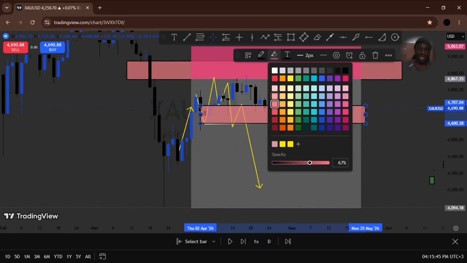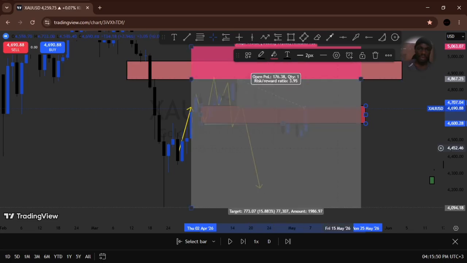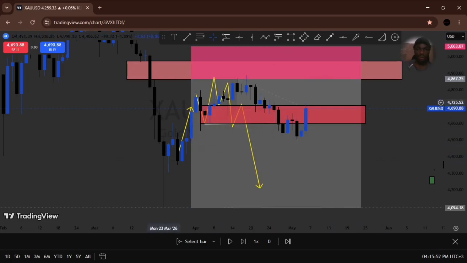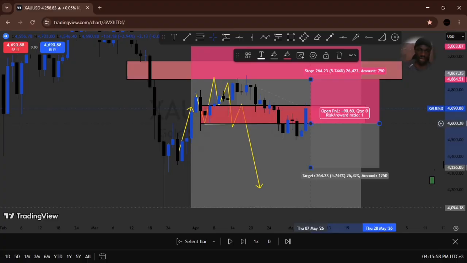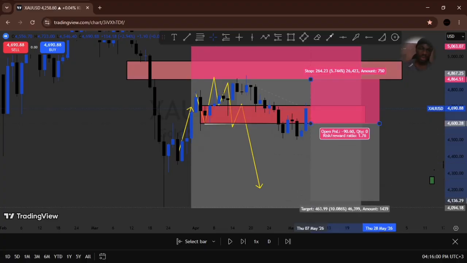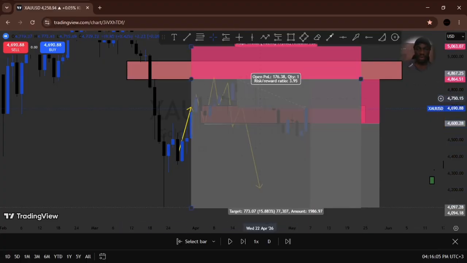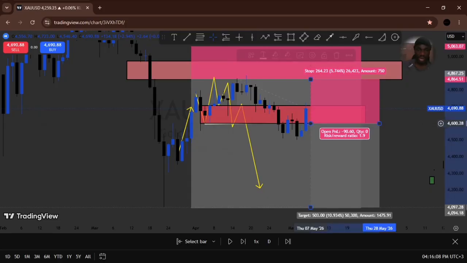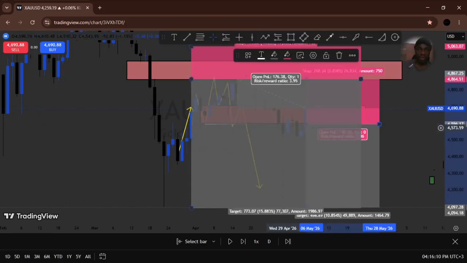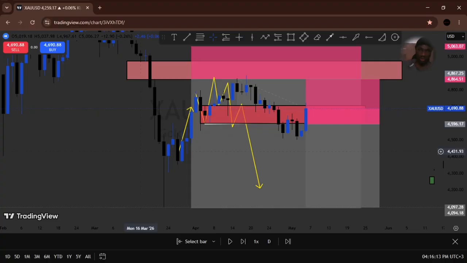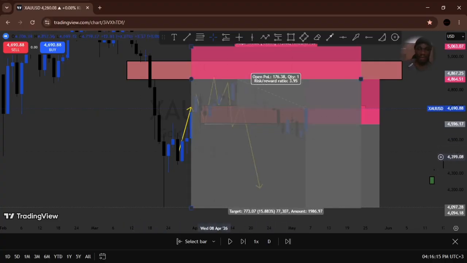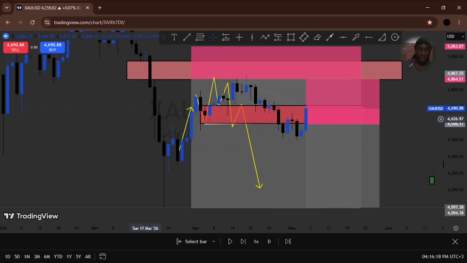Okay, let's see how price plays out. If you're trading, you have to be watching whatever is happening now. Let's have a look at this now and we see. Okay, let's first play it. So the question is, where is the stop loss going to be placed at this point? Where will be our stop loss? Our stop loss could be slightly above this rejection block. All right, so let's play the price now.